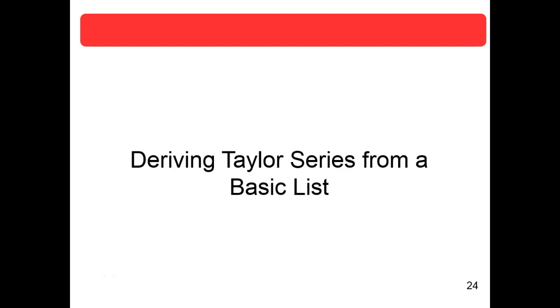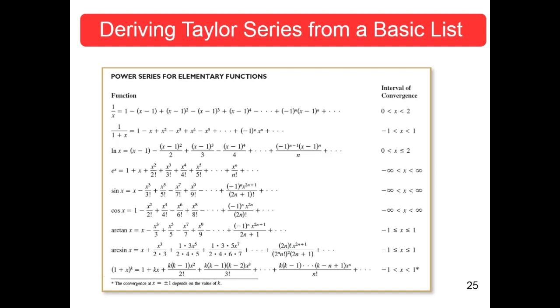So here is the basic list, okay? Power series for some of the elementary functions. 1 over x is 1 minus (x minus 1) plus (x minus 1) squared, and so on. Notice you have alternating signs here, which you would have because your derivatives alternate signs. The first one would be a negative, then negative times negative is positive, and negative times positive is negative. So alternating signs, and then you just have a power series, okay? That interval of convergence will have radius 1 again, but it's centered at x equals 1, okay?